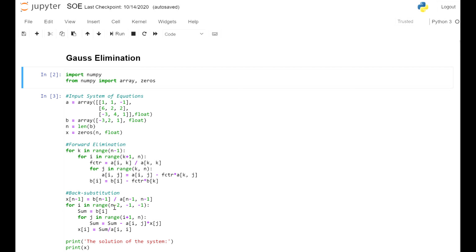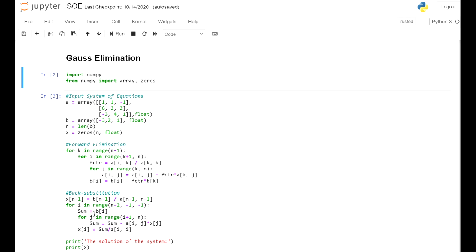Also, if you have noticed, we're actually decreasing. Normally the range by default increases by 1. So if we want to manipulate how the range function increases and decreases, we're going to have to put in a third term here. Since I wanted to decrease by 1 unit, I put -1 as the last term here. So as you predicted, here we got x at index 2. So x at index 1 is going to correspond to x2. x at index 0 is going to correspond to x1.